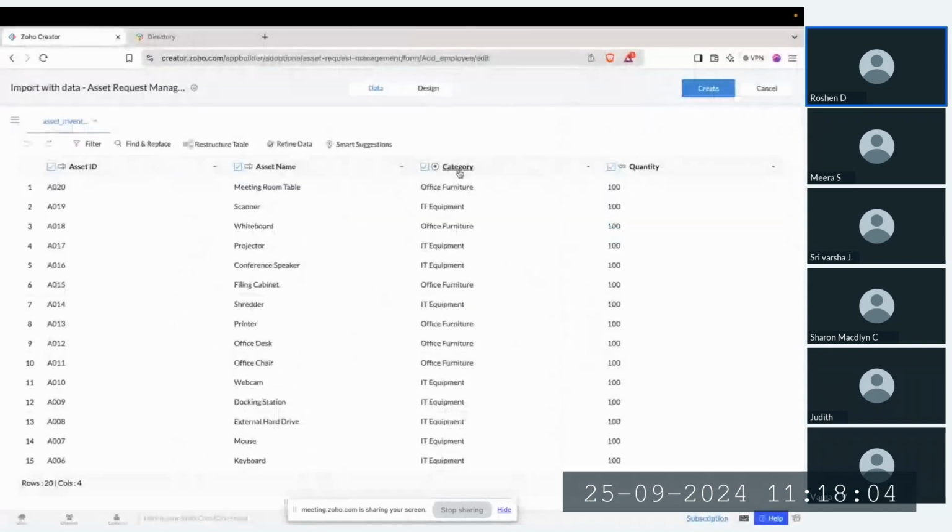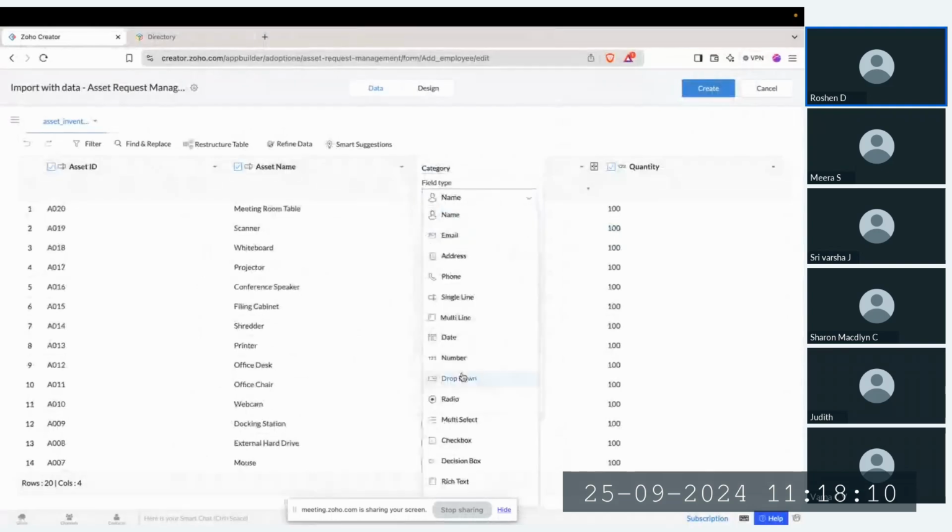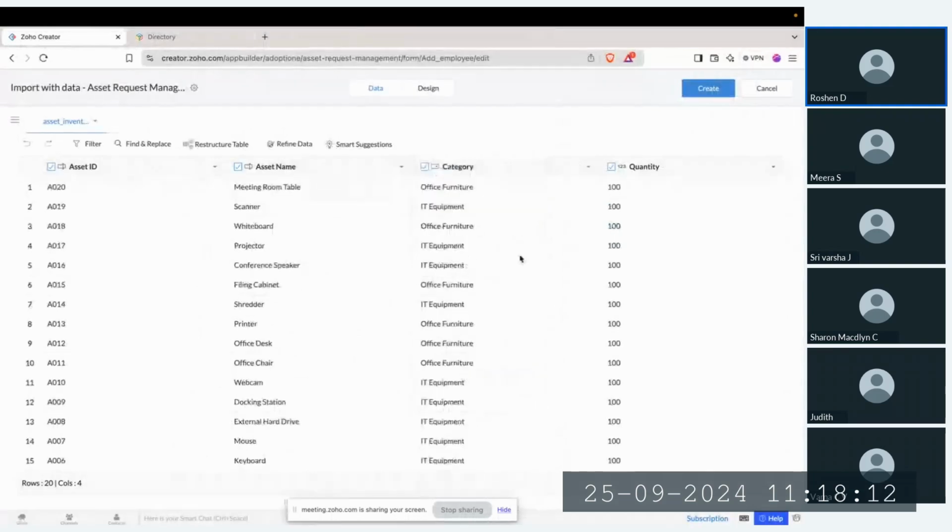Here, I'll just tweak this field. It shows as a radio field. I would want to have this as a drop-down field. Rest, everything looks fine to me. So all the inventory quantity is set to 100. So when we finally implement a workflow to update the inventory, we'll know how it is affected. And if I want to change something in real time also, I can do this here by clicking on any of the field and changing it. Just click on create.